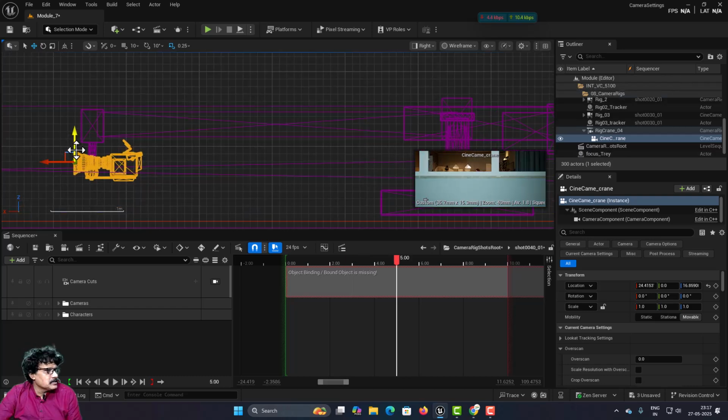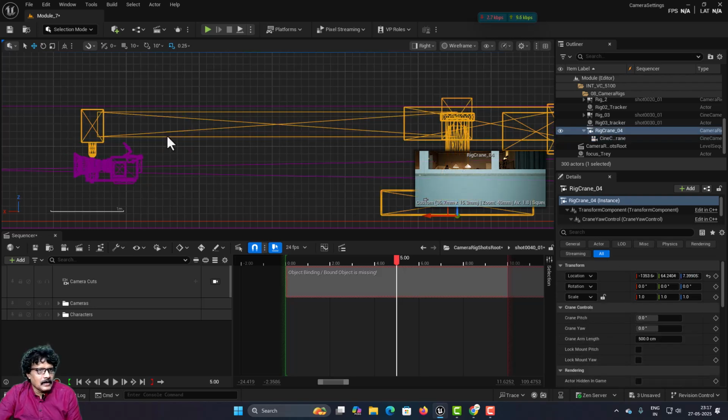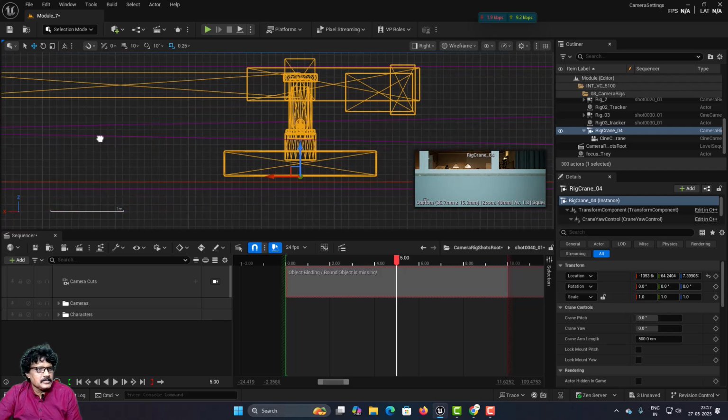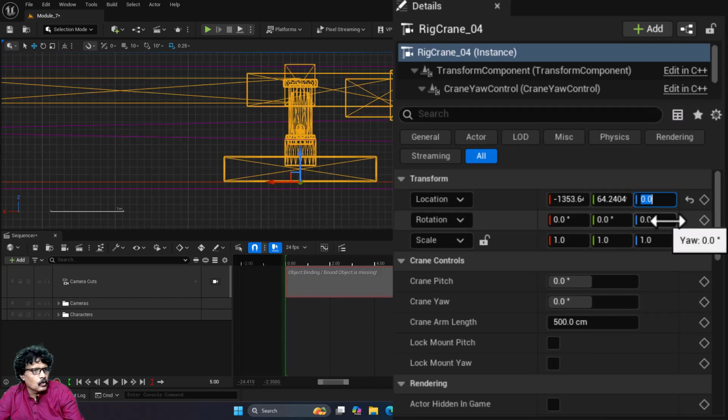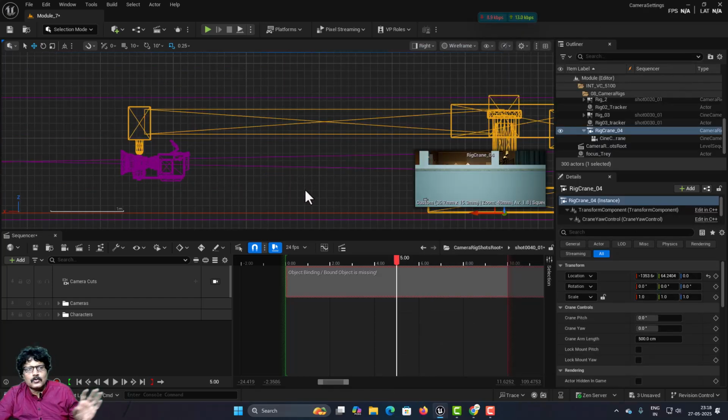I will place the camera somewhere at this point where it is fixed to my crane. I will select the crane, and to place it exactly on the floor, I am going to set this location value to 0.